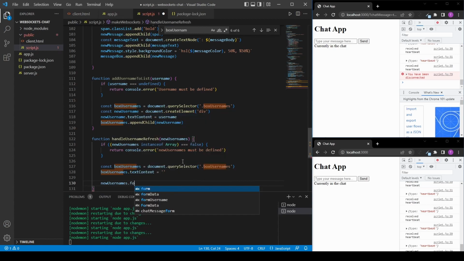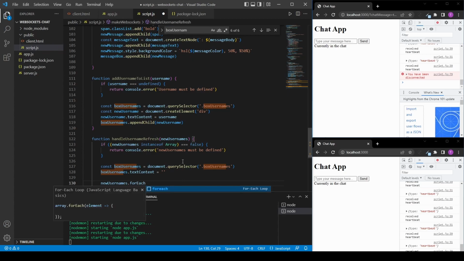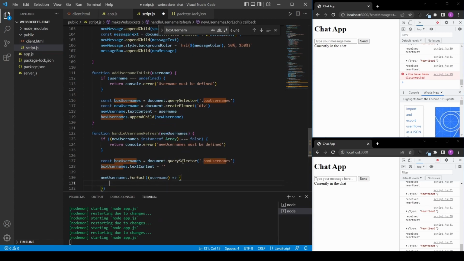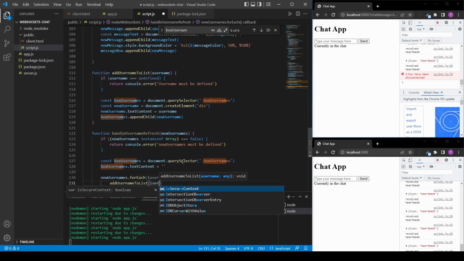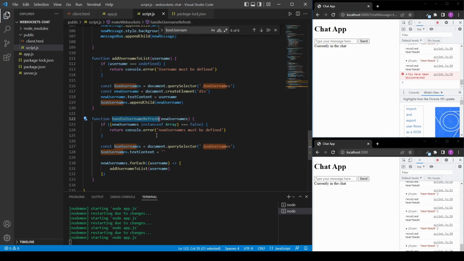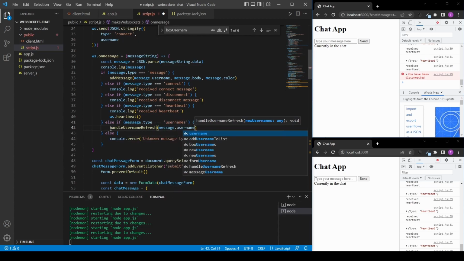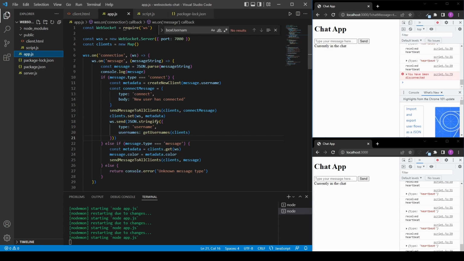So it's super simple. We just say newUsernames.forEach. So for every element of an array, we'll execute something, and the something will be our callback function that will take a username. So username here will be just one element of the array. And what we say is just addUsernameToList(username). And this is very simple now. Okay, and now we can take our function, we can bring it up here, and we can just call it right here with message.usernames. Because this is how we currently defined it, exactly, usernames.